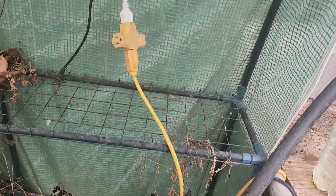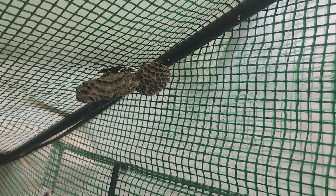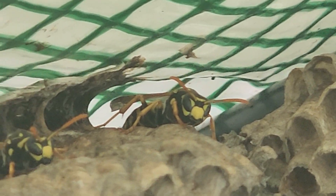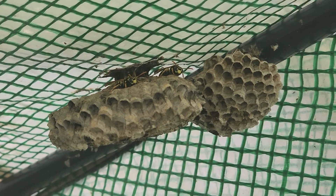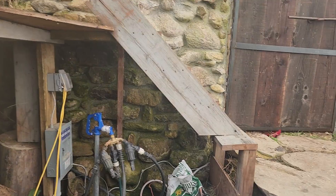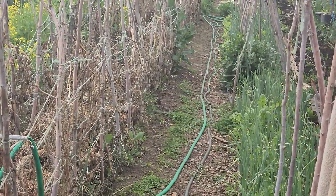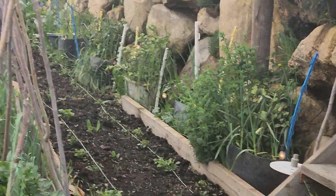I had a question — Pam asked about the wasps and if they were still in here. Yes, there they are. See, they're happy, they're healthy, they're gentle. I like diversity — I don't like diversity that's painful and harmful. If a person was allergic it could be harmful. I'm not sure if you can go into anaphylactic shock from a wasp sting, but we did have three or four stings last year from wasps. I don't know that I'll let that wasp nest stay right where it is on the top.